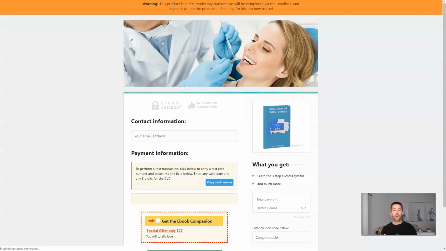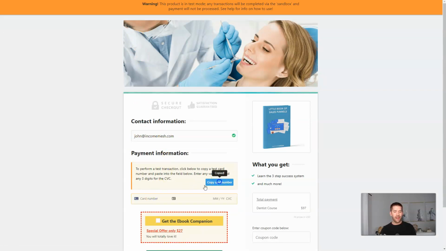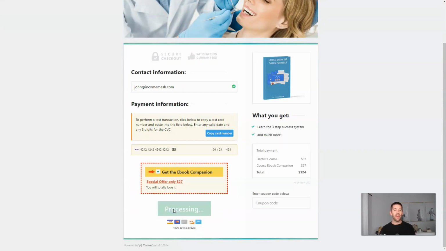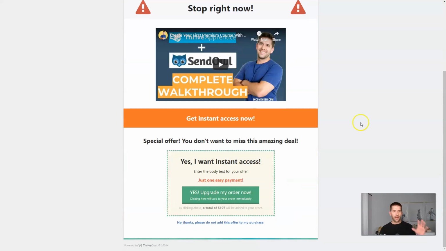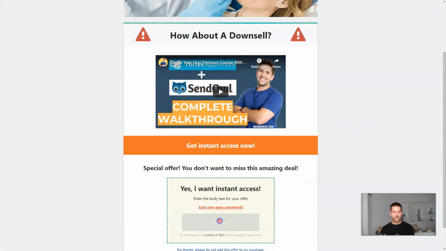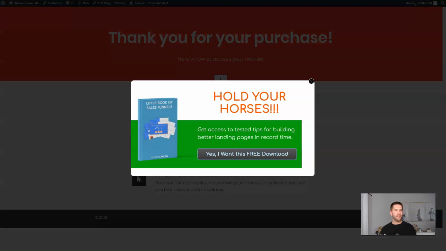It's linked up perfectly to a sales funnel process. I can put in my email address. I can make a purchase. I can do everything I want to do. I can do bump offers, upsells, downsells. Everything that I'm showing you here, we do on this tutorial. We've got upsell opportunities. If we say no, we've got downsell opportunities. This entire funnel is working. We get it up and going in just a short time, and it's all fully functional.